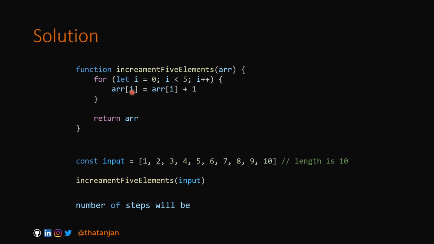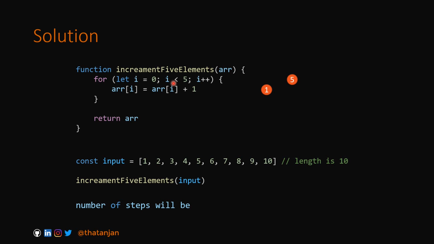So what is the algorithm complexity of this function? Let's count how many times this loop is running. Inside the loop, we are taking only one step. We are just getting the ith index value, then incrementing the value and assigning it to that index again. So this is only one step. But how many times will this one step occur? 5 times. Why? Because i will run until it is greater than or equal to 5. So the last time the loop will run is when i is equal to 4.